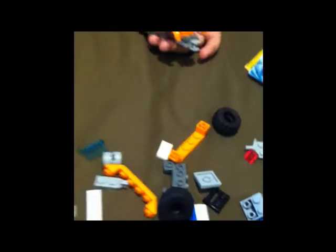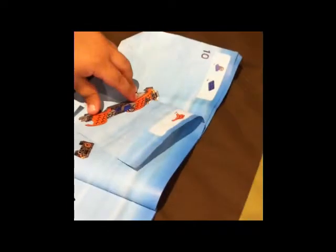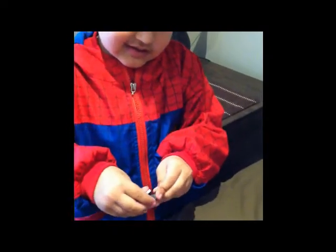We need this piece now. Here's this. We need this piece. Here we go. Yeah. Excellent. Keep going. And we stick roll already is here. The stick was on. It goes on here. There. Let's put it on here now. Nope, not like that. It goes like this. Silly me.